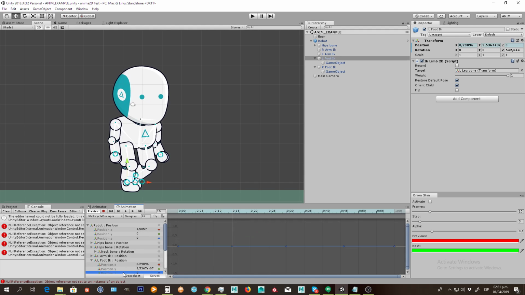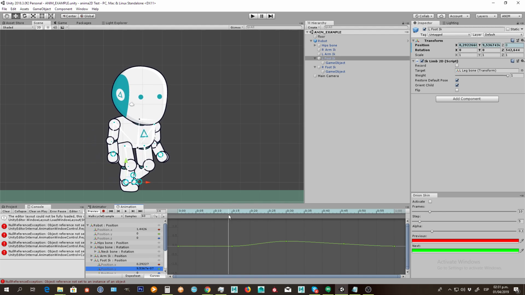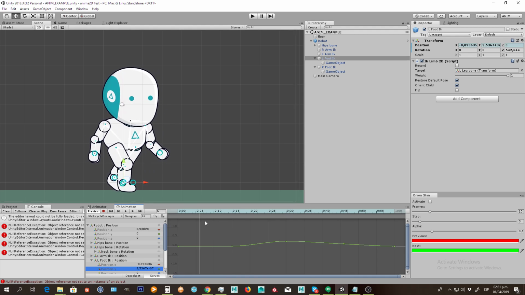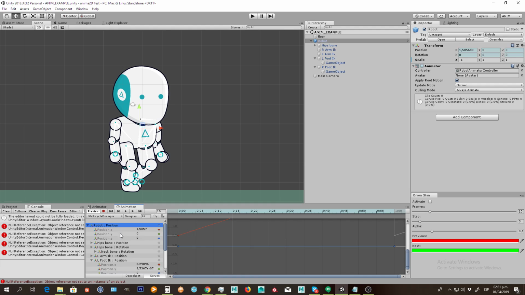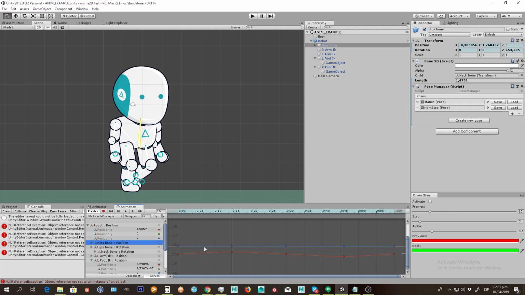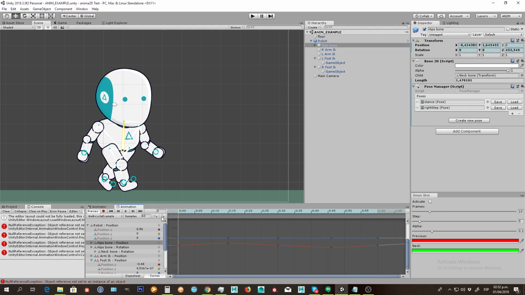So there is something missing in this decay. I don't know exactly why it is moving, even if it should move here. So we have this position. Oh, I know what is happening. It is moving because of this, because this is moving too. Okay.